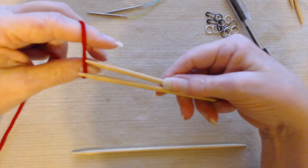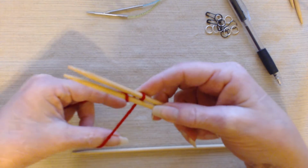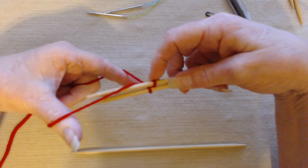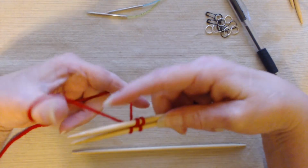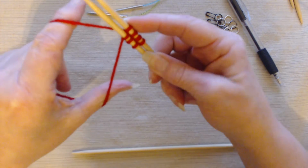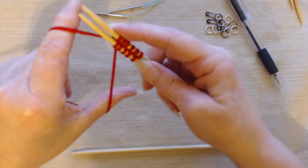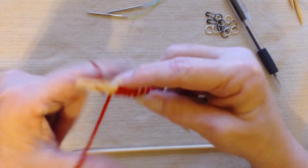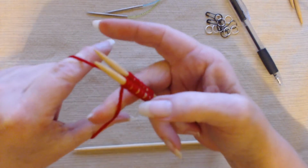Same 2 needles. And we're just going to cast on a few. I'll put them over the top. You're going to swing this up. Bring the tail over and into the middle. Swing it down. Bring that next tail over and into the middle. Just like before. You're going from the outside to the in, between the needles. Outside, in between the needles. We're going to do this just a little faster because we've already been through that a little bit. And that's 8 and 8, so that'll work.